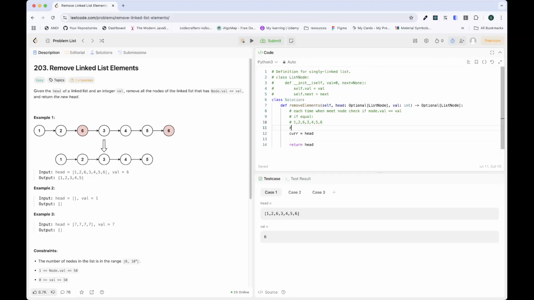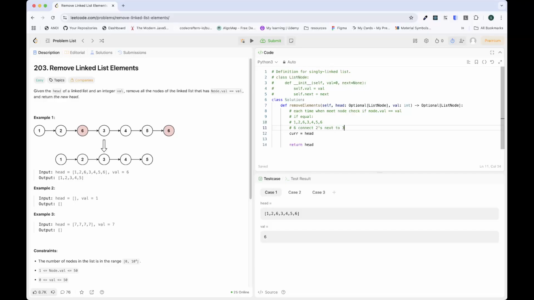6, and the val for this example is 6. So when we meet 1, we do nothing, and when we meet 2, we do nothing. But then when we meet 6, we want to connect 2's next to 3.